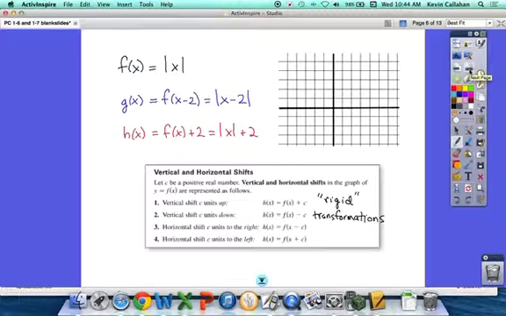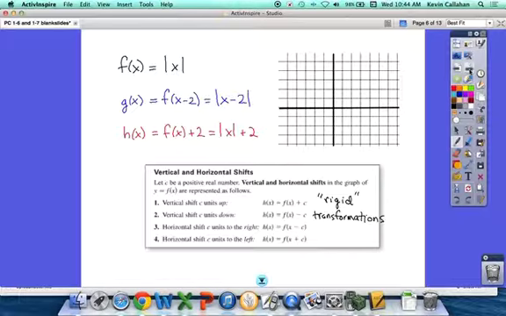Okay, that gets us to the next section, which is about all the transformations. And honestly, we kind of beat this to death in Algebra 2. I mean, it's a fairly big thing. Every kind of function we learned that you can shift it around by adding, subtracting, multiplying, dividing, putting in negatives, all kinds of stuff. And to me, the absolute value function is a good one to show because it's so clean. You can really see what's going on with an absolute value function.